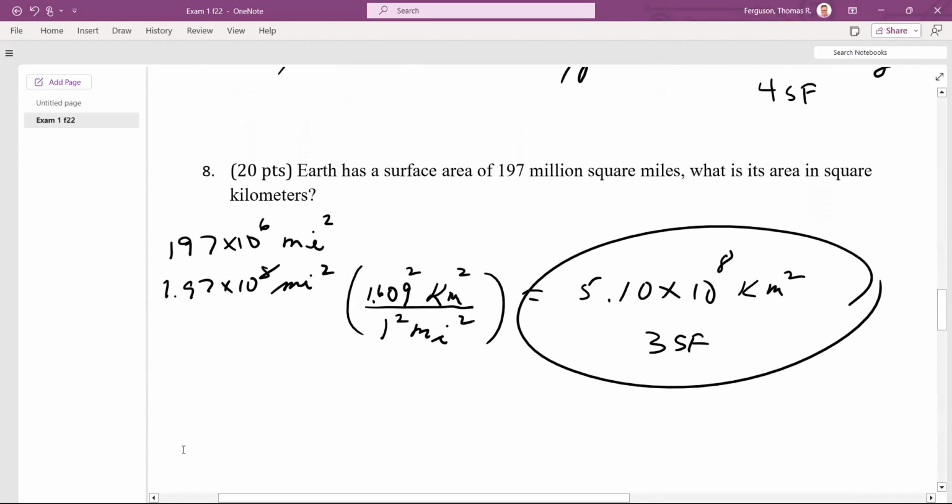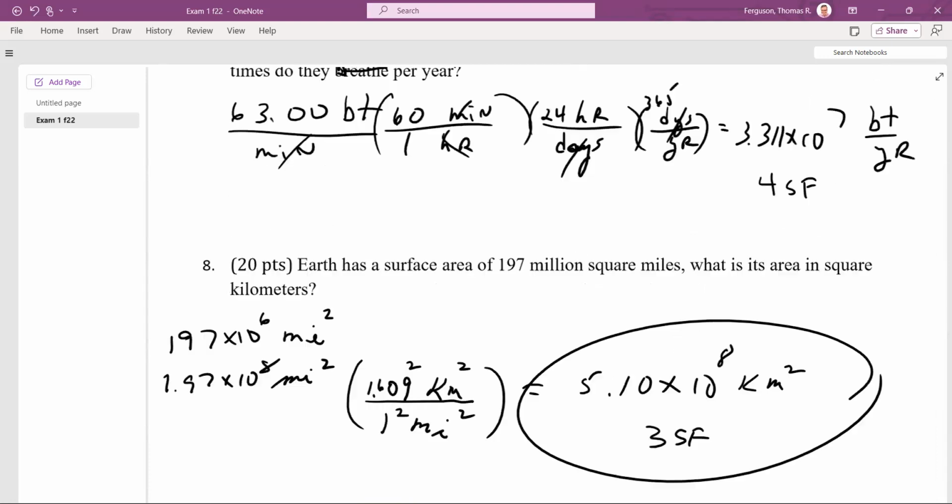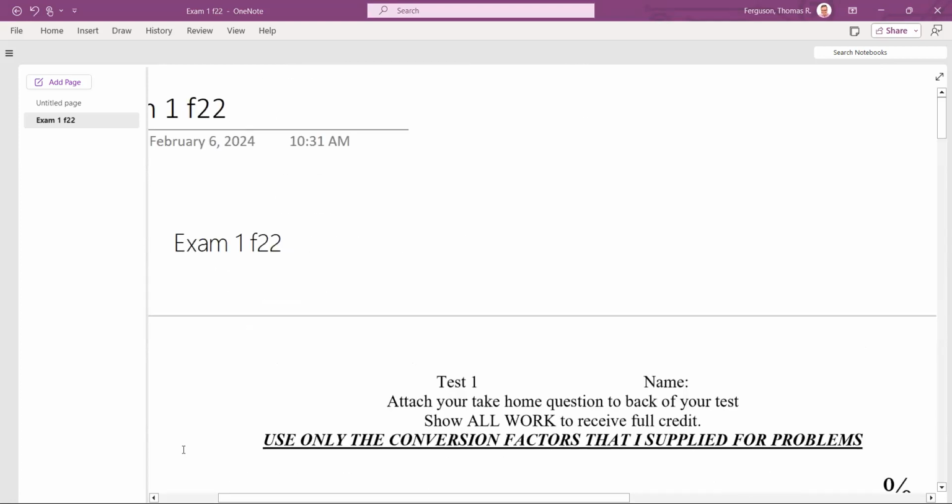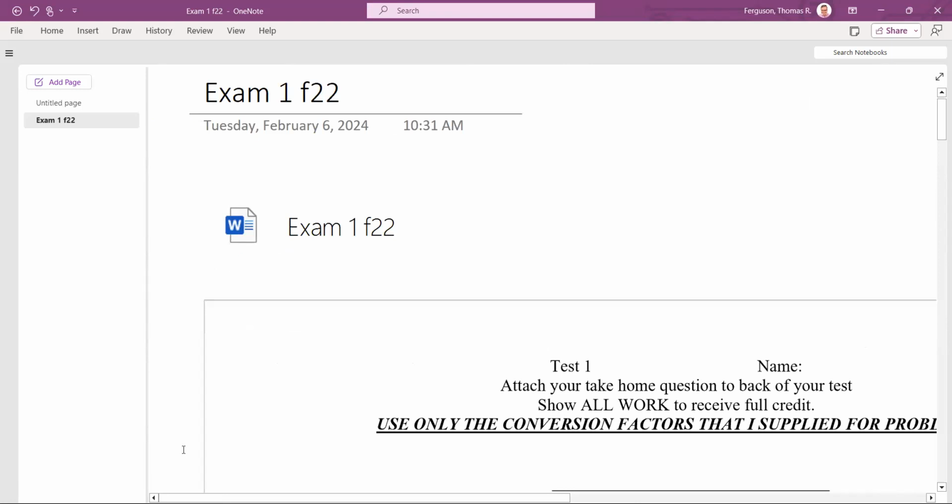Okay. Your test is going to look very similar to this. Okay, you have conversion, sig fig numbers, scientific notation, back and forth, and some dimensional analysis. Okay. And remember, if you want to print this off, it's under practice, under your Canvas files, test related, exam 1, F22.